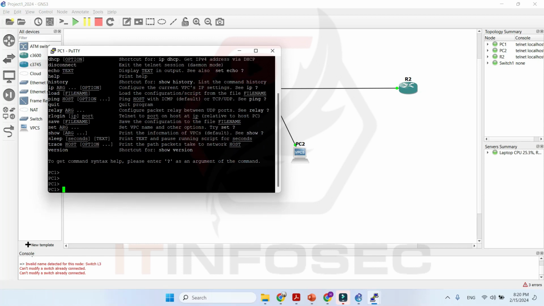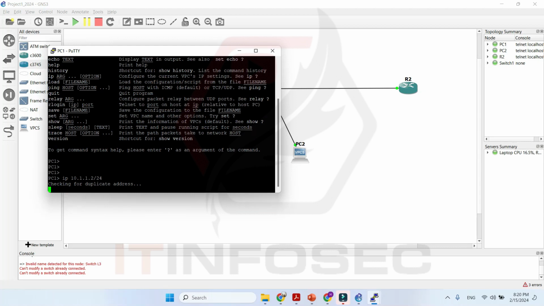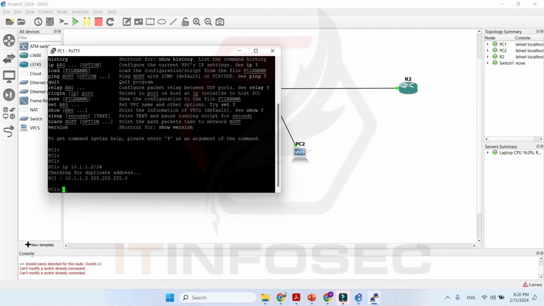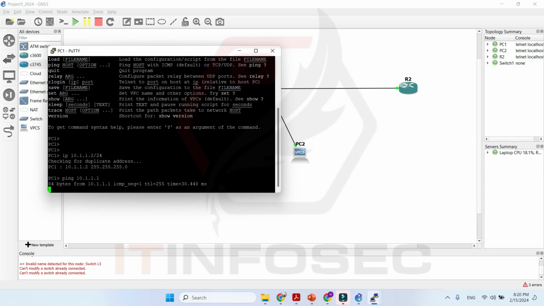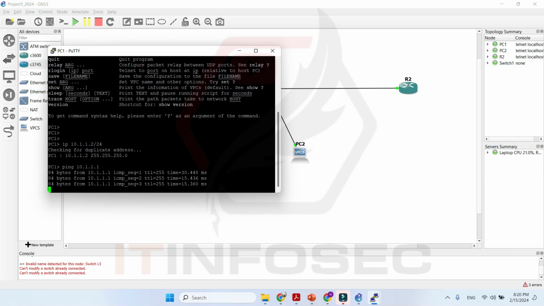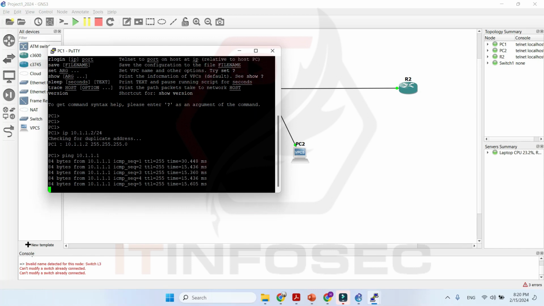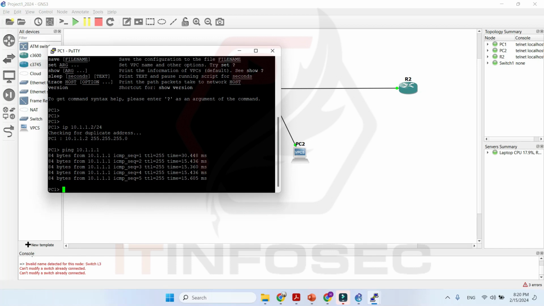For example, I want to set the IP address 10.1.1.2/24 bits of subnet mask, checking for duplicate address, it's okay, and try to ping 10.1.1.1, the IP address of the router. You can see I get ICMP echo reply correctly without any problem.